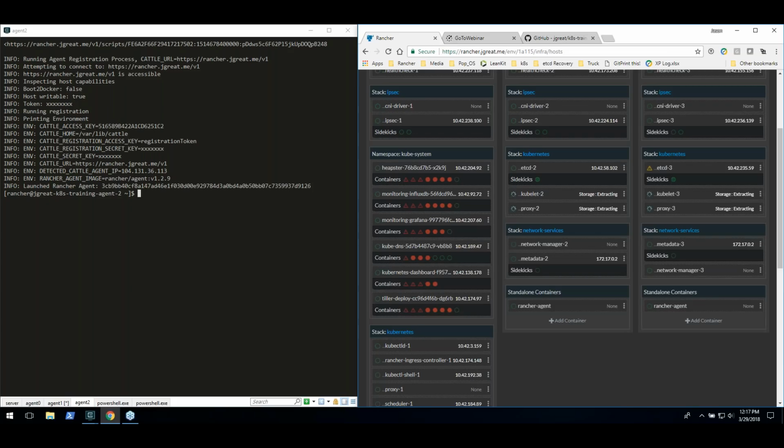All right, so if that's the case, why would you use Rancher? Well, we do one-click upgrades to new versions of Kubernetes. So we're maintaining the version of Kubernetes for you and taking that work off your plate. We maintain the services and relaunch them in case of node failure.